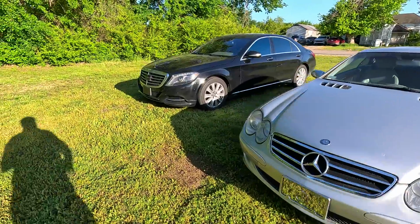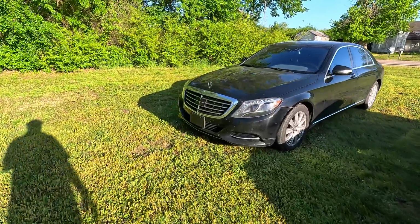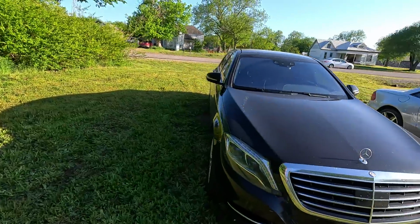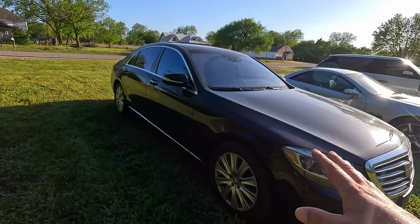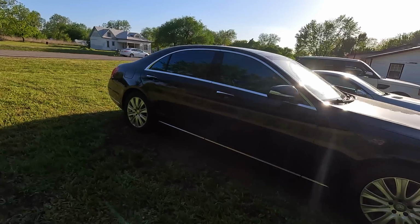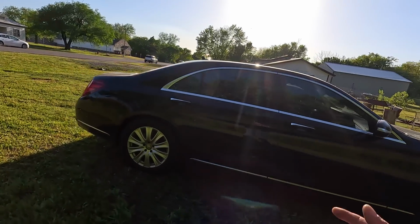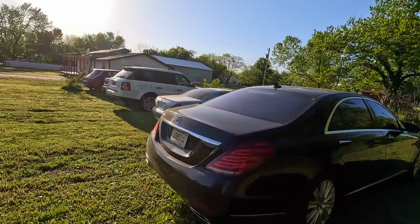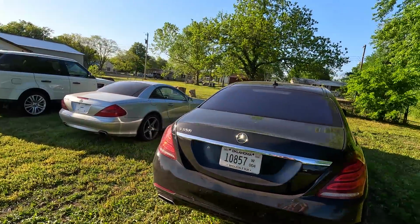Next, the S550. Well, I don't know what else to say about this car, other than it's absolutely filthy, and it's a shame to let a car this nice get this dirty. But I do live down a dirt road. Not to worry, though. I will get this thing in for a proper detail. We'll get it cleaned up, and we'll come back and see what she looks like when she's all buffed out.